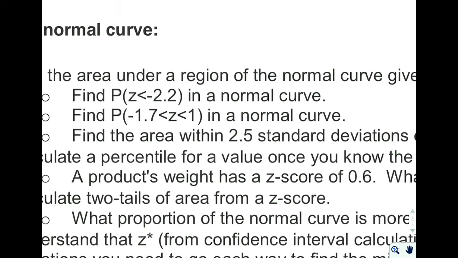Whenever you want to find something less than a certain z-score in the normal curve, you're going to sketch yourself the curve, sketch the negative 2.2 in this case, sketch the z-score which is somewhere down here. Negative 2.2 is a ways to the left, and then it says less than, so I'm going to shade to the left of that. So I want to know the area under that little tail of the curve. It's going to be something fairly small.